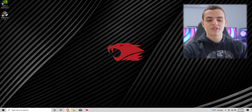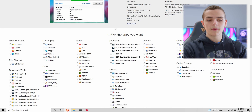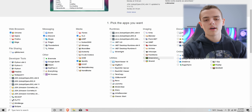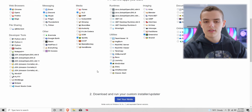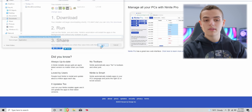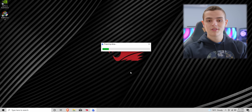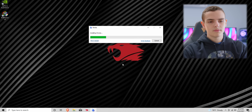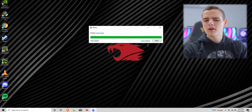Then we go to Ninite — Ninite.com. What Ninite does is create a program installer where you pick all the different programs you want and they all install in a really clean way. I'll be installing Chrome, Discord, VLC, Spotify, Audacity if you like recording audio, Greenshot for sharing screenshots, Malwarebytes, WinDirStat for hard drive management, 7-Zip or WinRAR, and Steam of course. Hit 'Get Ninite,' let that download. Setting up your computer is going to be a lot of downloading and waiting, especially when you go to install all your games too. Let everything install and we're getting to the end of the setup process.